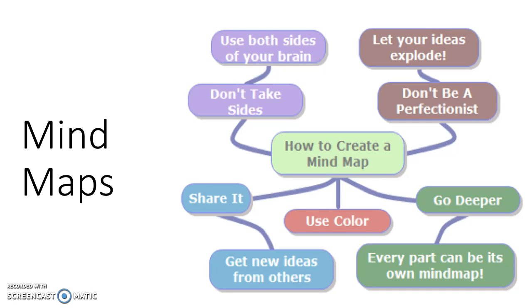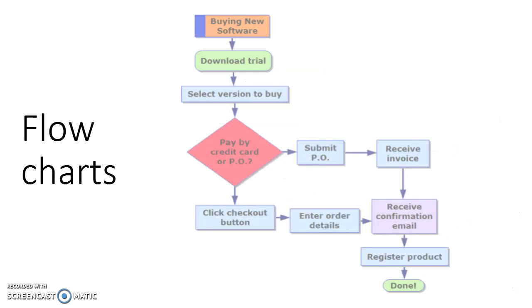It can be used in any classroom. It can be used in math class, English class, history, science. It's just all about making connections outside of the classroom. Flowcharts are another great example of graphic organizers. Flowcharts generally show a sequence of events or steps that you take to reach a conclusion.